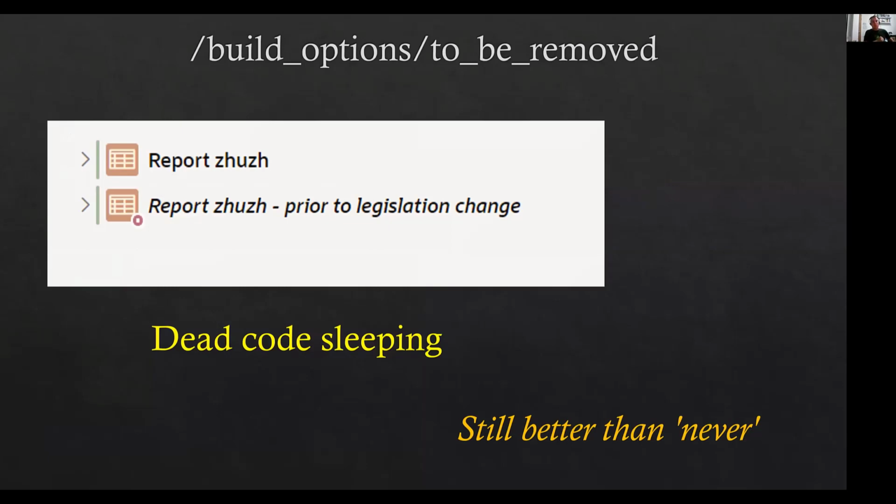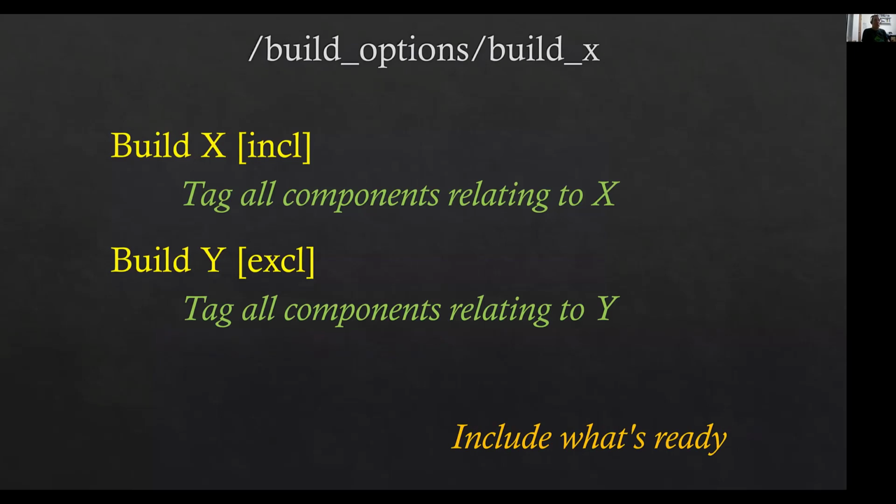And then I have a build option called to be removed. Dead code sleeping. I want to remove this thing, but for whatever reason, I want to keep it there as reference, but it's like comments, but you don't really want to keep your comments in your production PL/SQL. And I guess it's up to everyone to decide, well, how long do they keep components inside an application until they're ready to, yes, I'm going to remove this, or I've got a copy of it elsewhere. So simple applications for a simple feature, but different ideas on how to apply it.